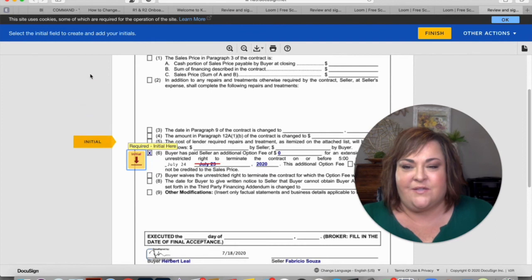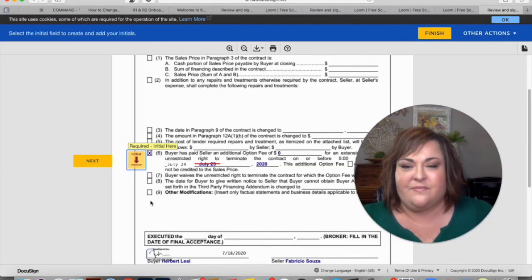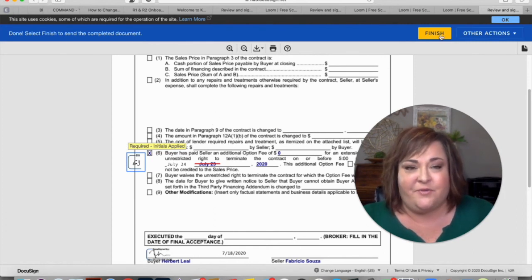Click Start. And it takes him down to where he needs to initial. He has initialed. Now, if you'll notice here, it's time to finish. That's all he has to do. He can read the July 24th and see the red strike through. He can click on the July 24th box, but he can't change it.